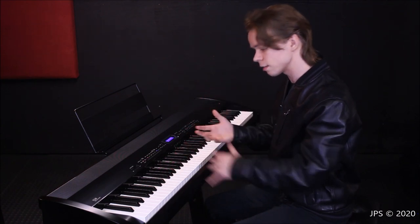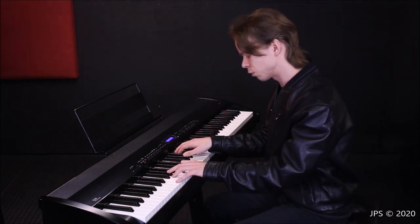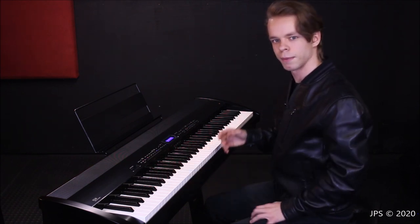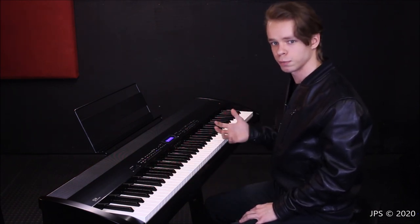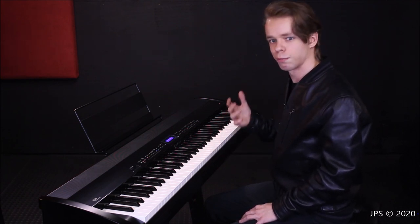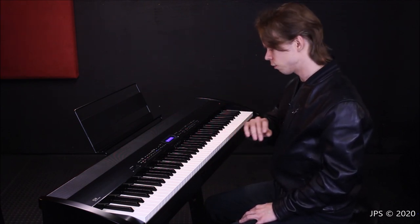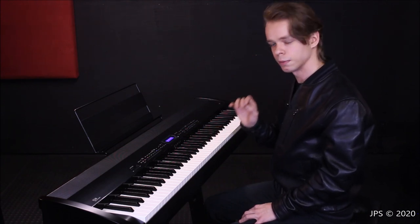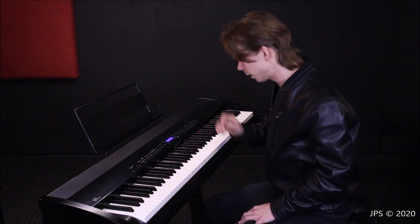So that is the one thing I wanted to mention about the ES8, is when you're playing extremely quietly, the action could use a little bit of work, but overall it's not bad, and for the vast majority of music most people would play on it, the RH3 action probably would get them by just fine. For the vast majority of everything I've played in this video, I've had no issues. It's only when I'm pushing the limits of how quiet this instrument can play.